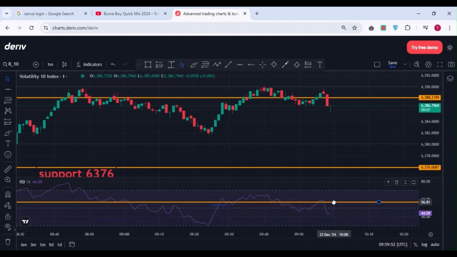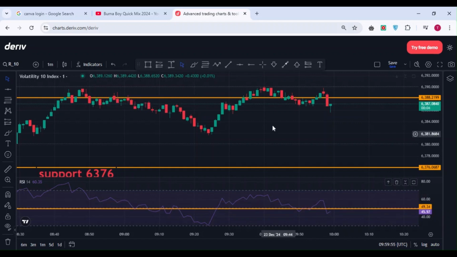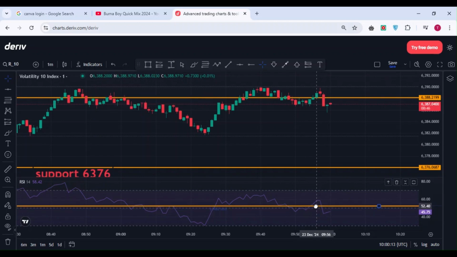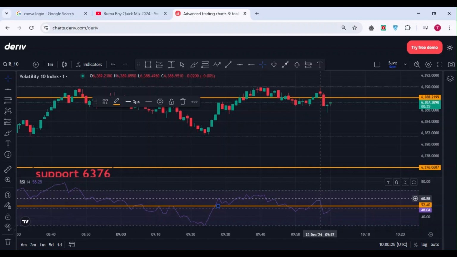At around this key point here, let me see where the market was before as we were talking. So the market was around this point here. It was around 50, 52. This is the point I'm looking at. So it was indicating a neutral momentum. It was not overbought or oversold, but a move below or above 60. You can see the 60 point here.